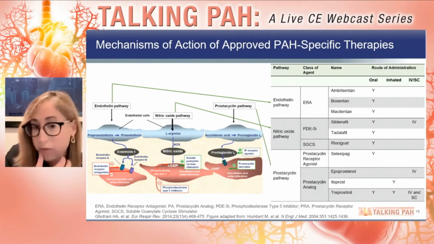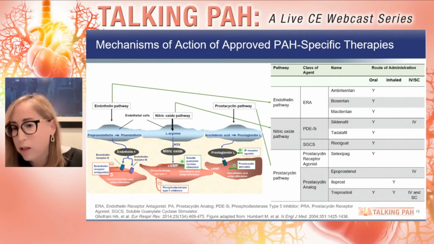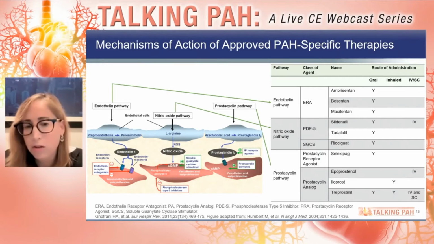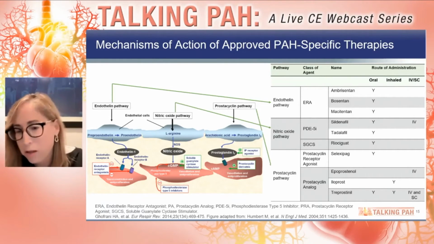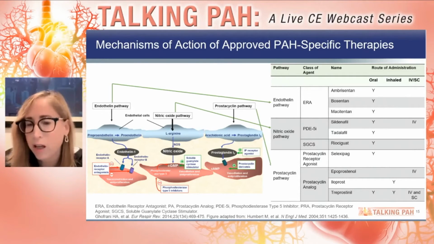And then finally, we have the prostacyclin pathway. So our first approved therapeutic was intravenous epoprostenol. It's the one therapy that's shown improved survival, because now we're doing so well with all of our medications, we probably, until we cure it, will be hard to show survival benefit. But I think all of us know that these patients are doing much better. There's also iloprost and treprostinil. Treprostinil comes in all three forms: oral, inhaled, and IV sub-Q. The other two, iloprost is inhaled. You can get it in Europe as intravenous, and epoprostenol is just in the intravenous form.